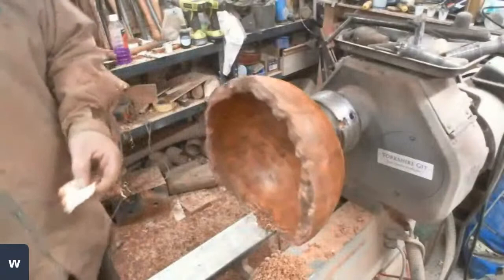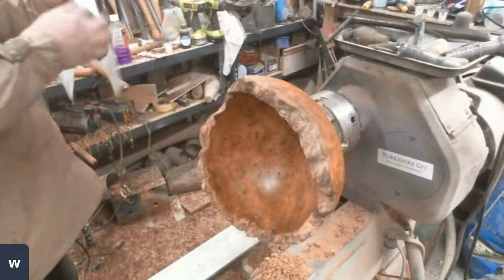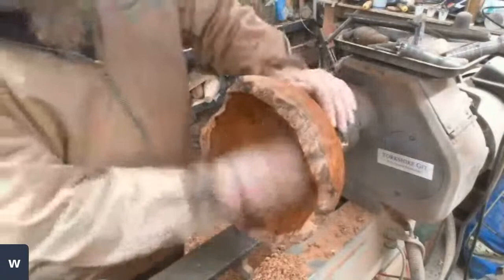There we go. Right, I'll finish that off again with microcrystalline wax. And what I'll do with the rim, I could do a Barry and burn it, make it really, really black. But what I'm actually going to do is just use some lemon oil on the rim, because obviously there's no way at all I'm going to wax that and try and buff it up.